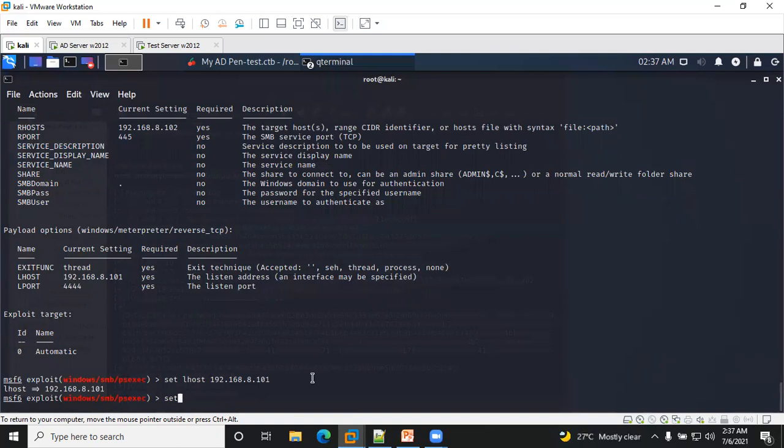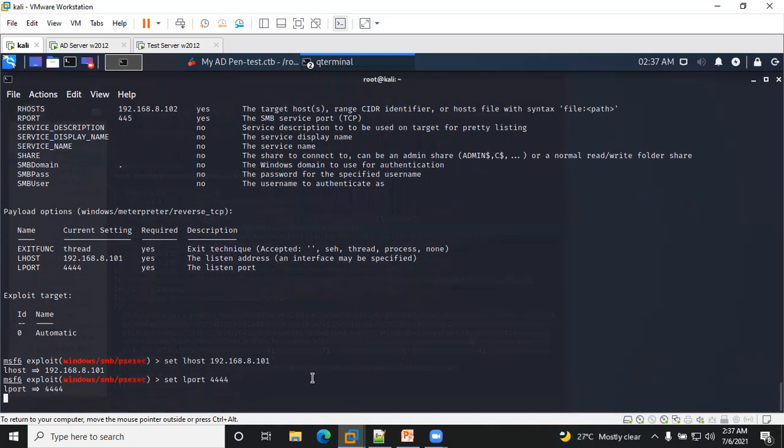Then you can set our local port to the same port that we have here, which is 444. Great. So we also need to set our payload, right? You can see we are given a payload option. So let's set our payload.